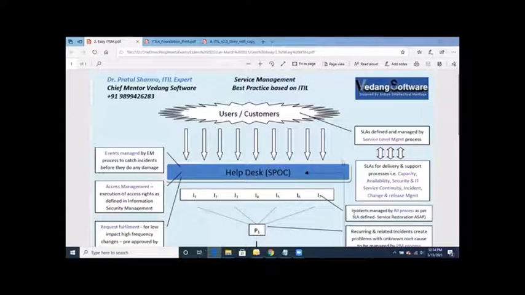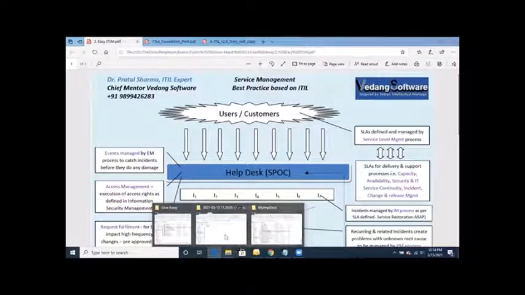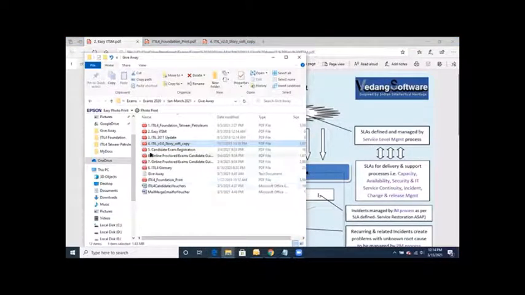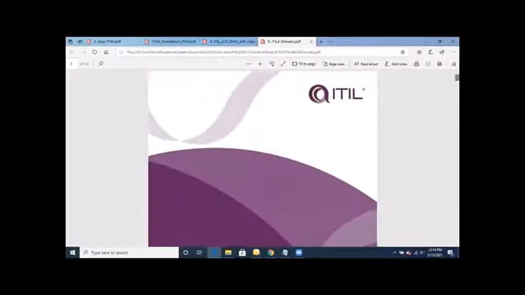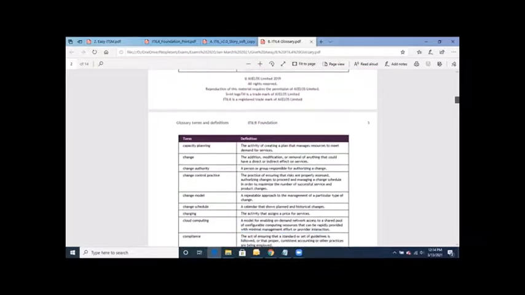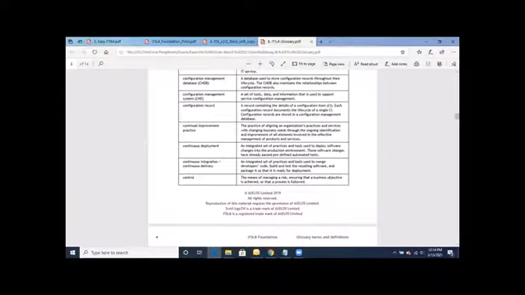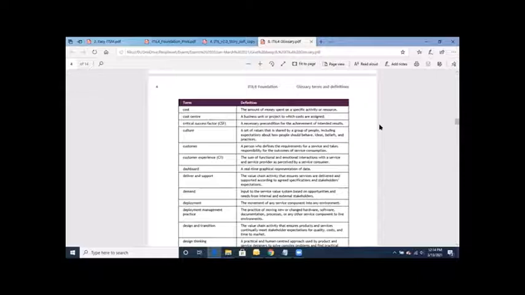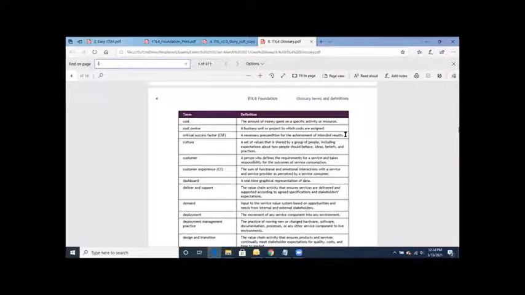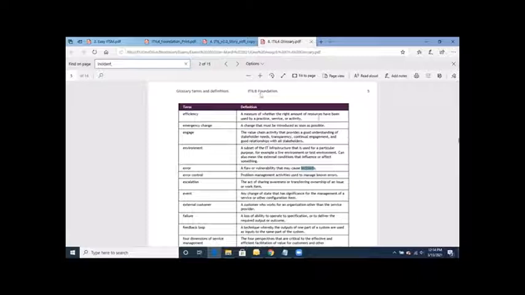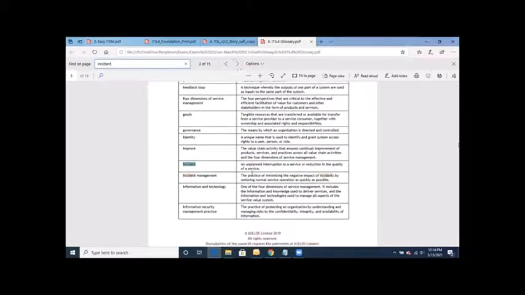So now there are definitions. What you should do is go through those definitions carefully. I have got a glossary here, of ITIL4, which I will share with you. This is an official glossary, and it talks about each and every term which is used in the ITIL literature. So let's see what the incident's definition is here. It is an unplanned interruption to service or reduction in quality of the service. This is what an incident is here.